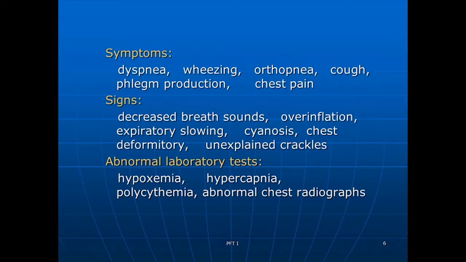Often these patients have a productive cough. They have a lot of mucus production. We're going to talk about chronic bronchitis patients. Those are the patients that have a lot of mucus production. So if somebody's coming in with this excessive mucus, it might be nice to determine, well, is this a bronchitic patient? So again, they will get pulmonary function studies on these particular patients to make a diagnosis.